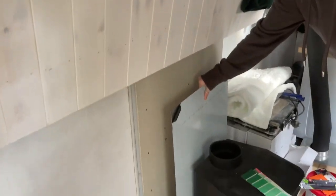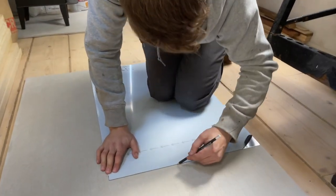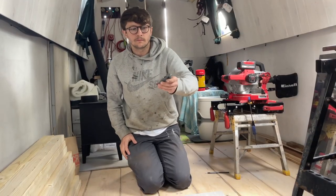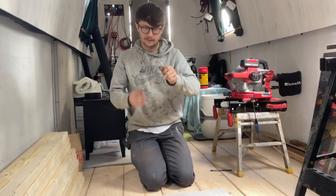Right, first things first, tile backer board. Let's cut it to the size of the stainless. Might as well do it along that line, aren't we? Oh, I did it the wrong way. Get a new blade.